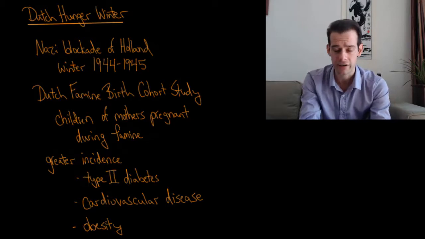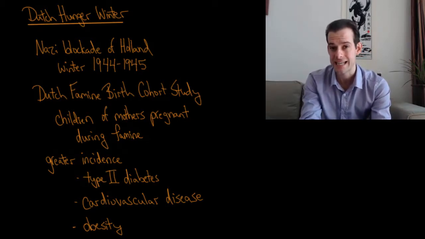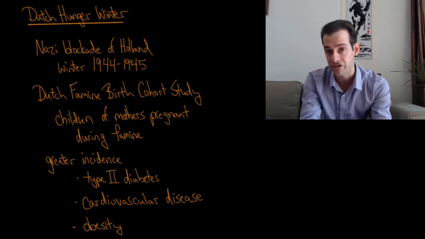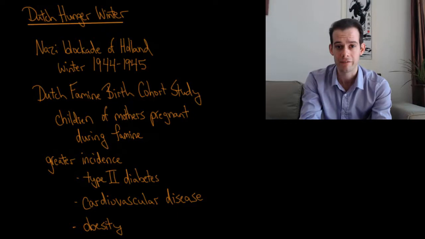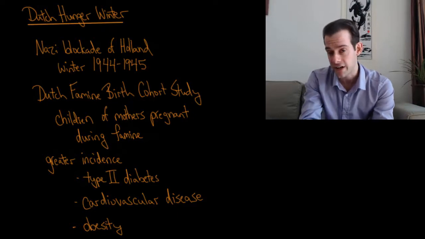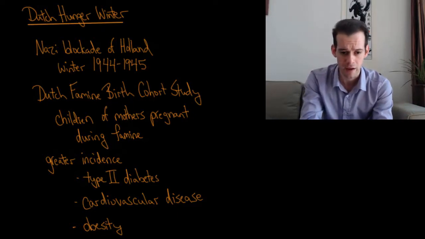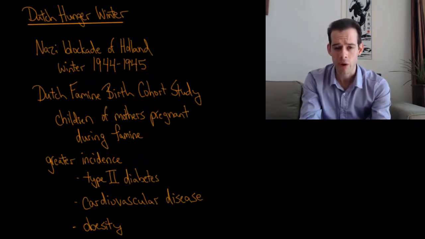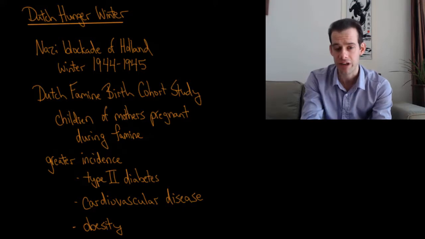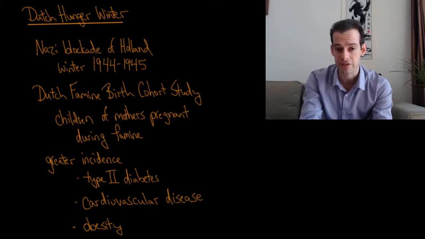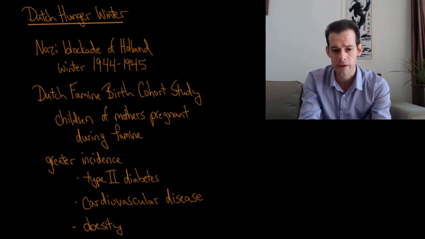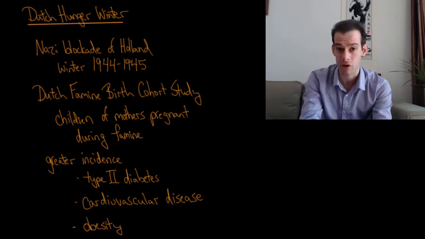It's even been suggested that perhaps there's an effect that can be seen in their children as well, that this could even be passed on in some way through this altered gene expression of these children, and then they pass this on to their offspring. That would be an example of epigenetic change, where we have an environmental influence that actually influences gene expression, which then influences subsequent generations. This is another way we can think about the complicated nature of understanding something like obesity—understanding how much of it is coming from your genes, how much is coming from your environment, including these extreme early environmental experiences like experiencing a famine while you're in the womb.